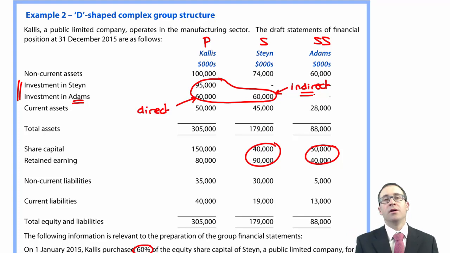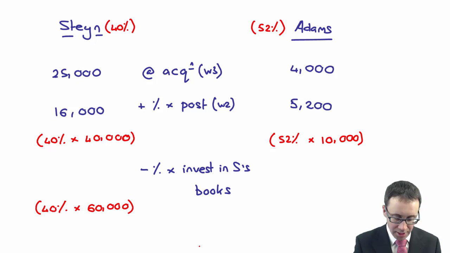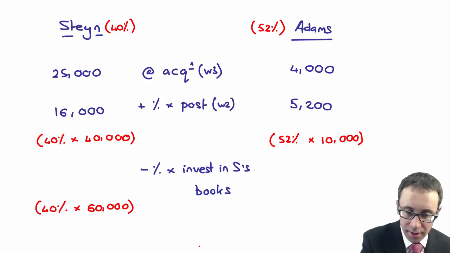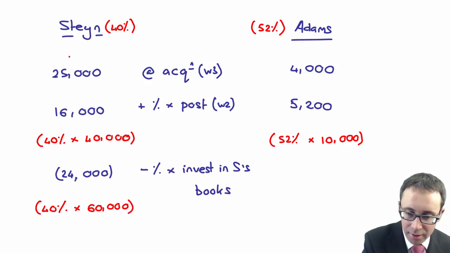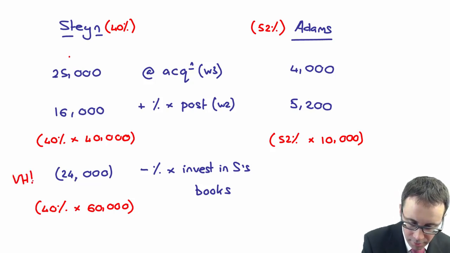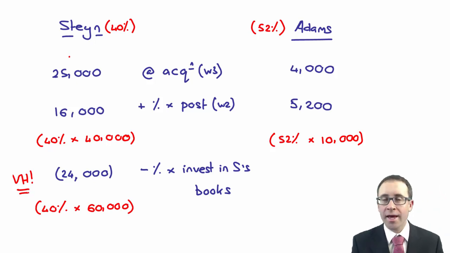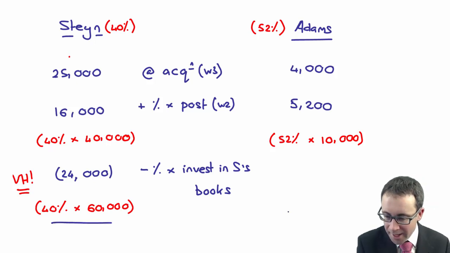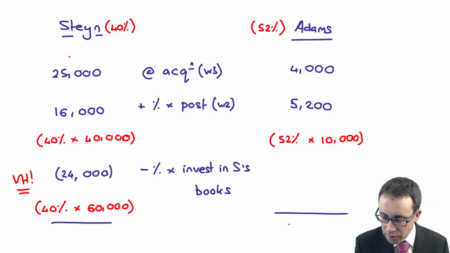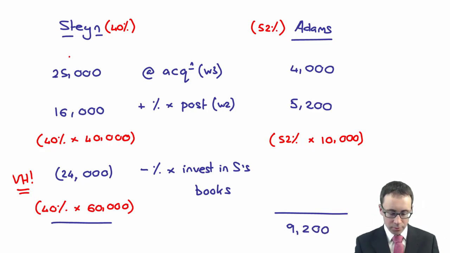Yeah, so we need to remove the non-controlling interest share of that 60,000. So 40% of 60 is there as 24,000. You're probably sitting there thinking, yes, I remember that. Trust me, in the exam, you won't remember it until you walk out of the exam room. Okay, you will have forgotten it. Do not worry about it one bit. So if I'm totaling things up in the sub, is it 9,200? In the sub, 25 plus 16 less 24 must be 17.